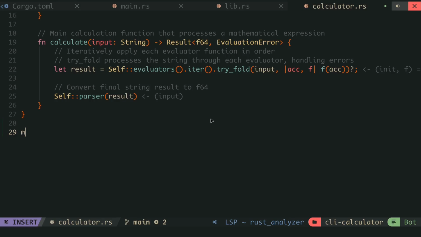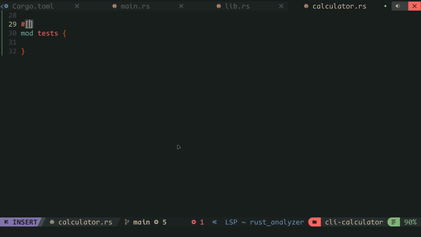So just as I showed you at the start of this section, create a module named tests. You can name it whatever you like, but tests is the naming convention for the test module in Rust. Next, I will use the cfg attribute and pass in test as its argument. We can then import all items from the parent module into this test module using this statement.